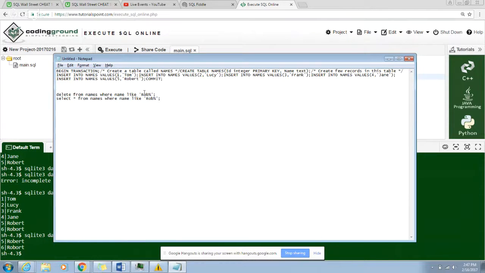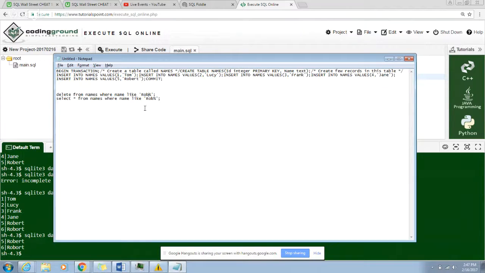I'm saying it begins with ROB and then whatever else, because you assumed that there was only one entry that would fit that. So there's going to be scenarios where you may assume that there's only one record that matches your statement. And the thing is, if you happen to be wrong, which in this case I am, you're going to end up deleting more than one record.